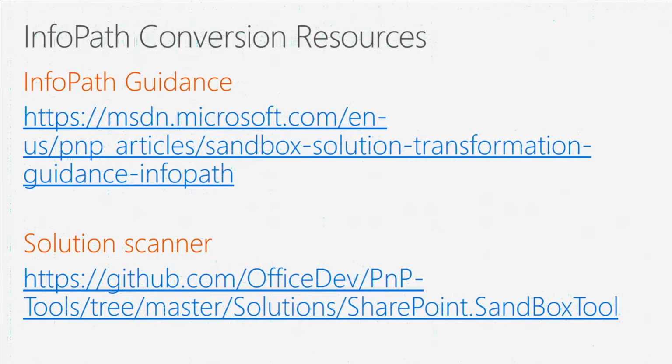One of the ways you can find what's out there in your environment is to use the sandbox tool that we've released through P&P to help discover InfoPath forms you have in your environment, and whether there is code behind them. We know in many cases those code behinds are samples or things that are never called or executed, so it helps you spotlight the places where there might be something, so you can triage it and determine: is this still a business critical function, or something we can live with and re-implement differently using PowerApps and Flow?